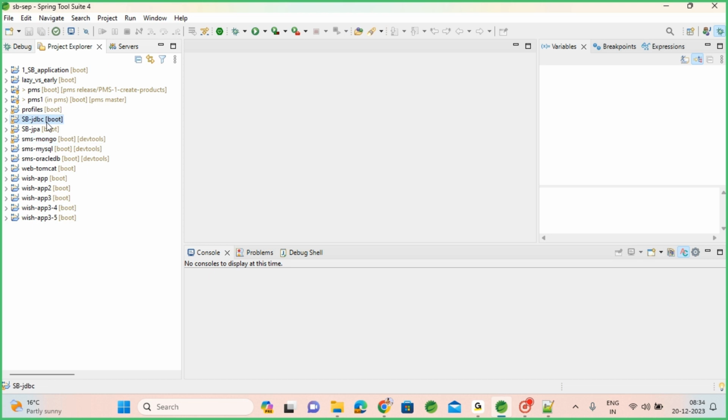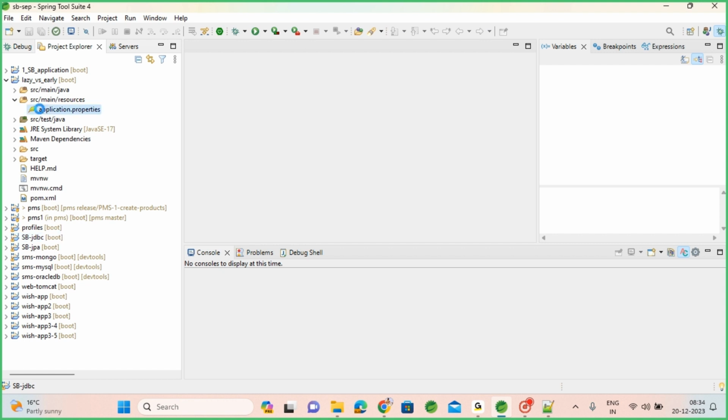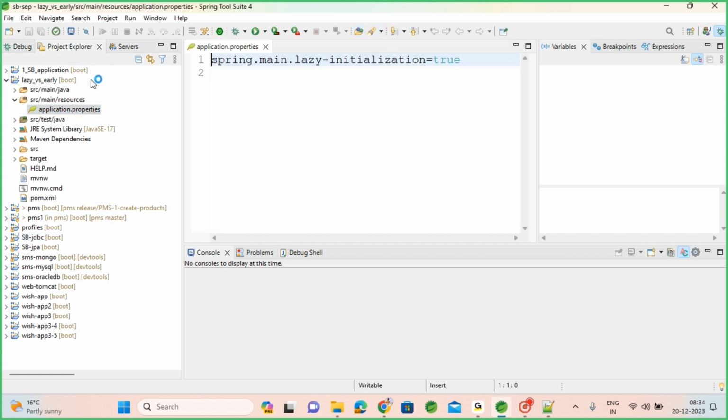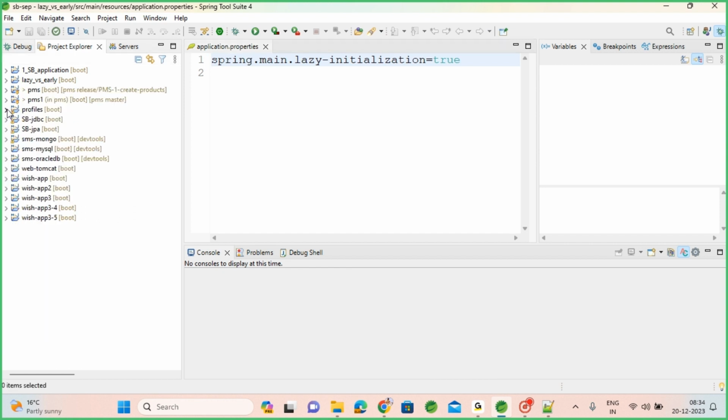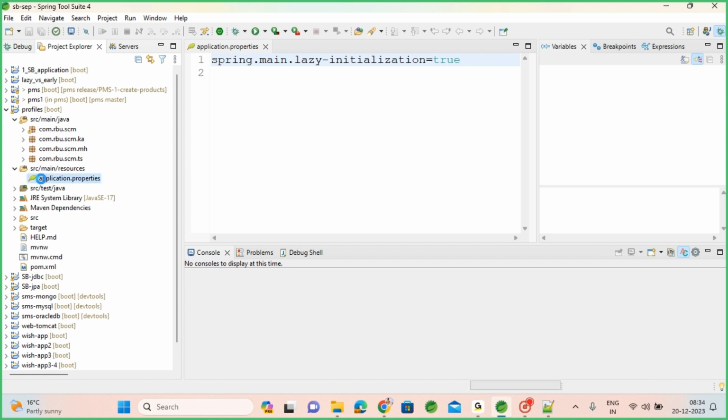We have done so far the basics of Spring Boot application, how it will work with the component scan, and how we can do eager loading by using the property Spring Boot initialization to true. It is doing lazy initialization of your beans, and we discussed simple profiles, class level, and properties, particularly in the properties file, how we can maintain a different set of properties via profiles.